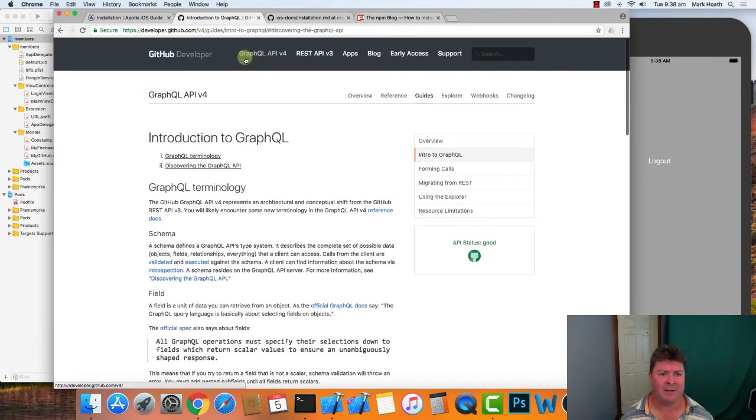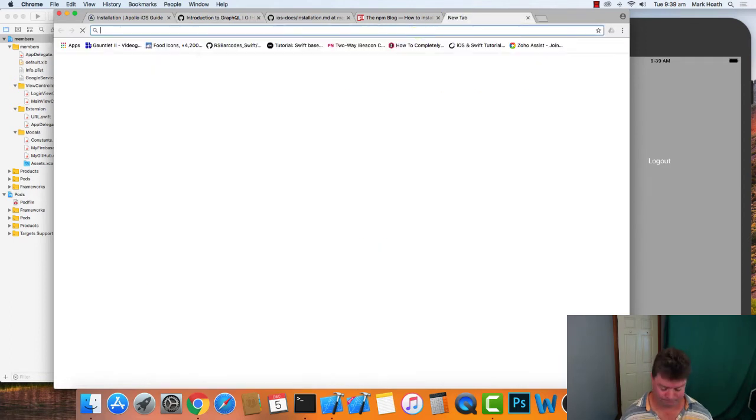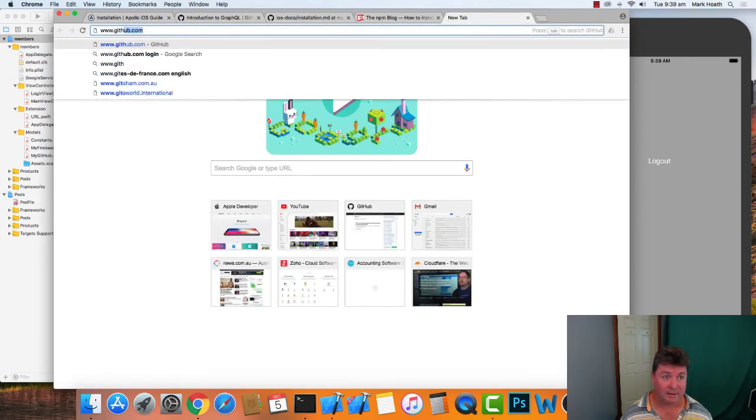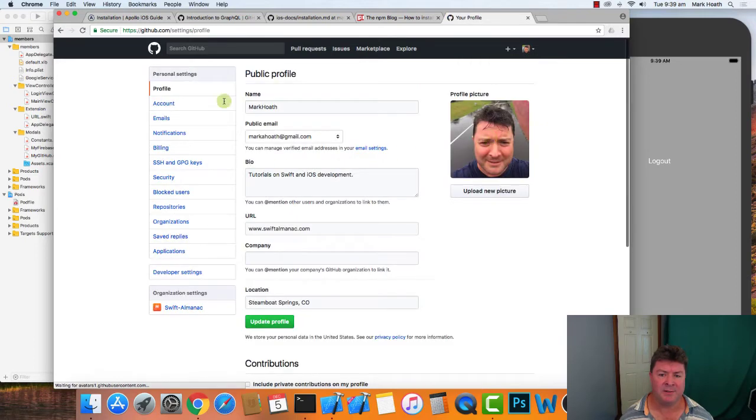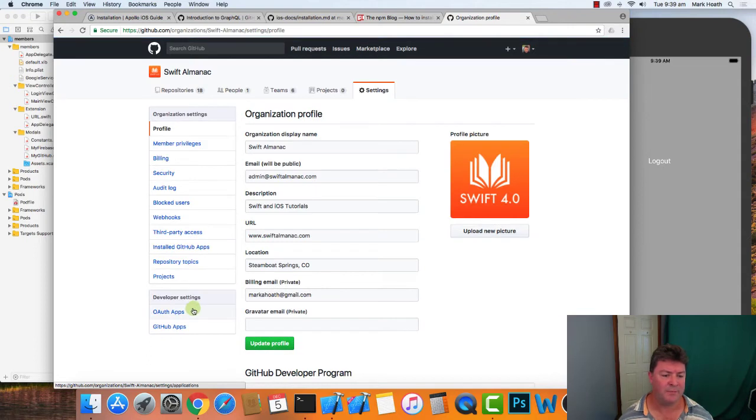So under our, let's go to GitHub. So under our settings for our organization, or maybe it's not even an organization, maybe it's just the developer.